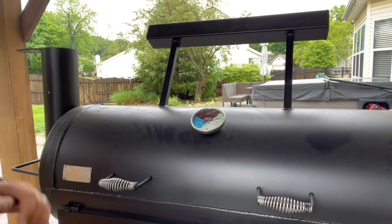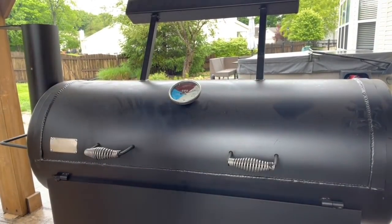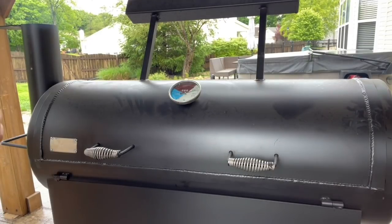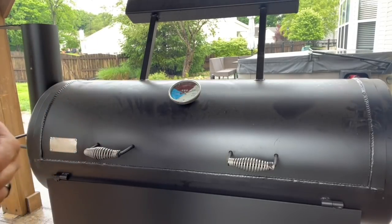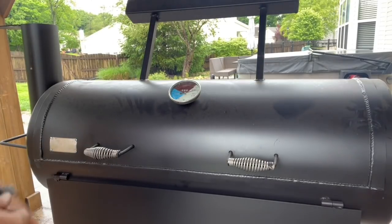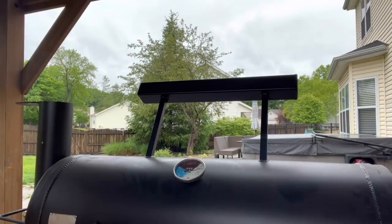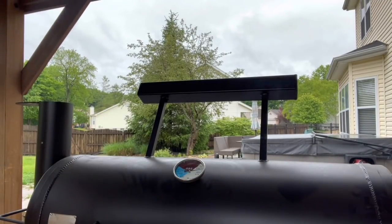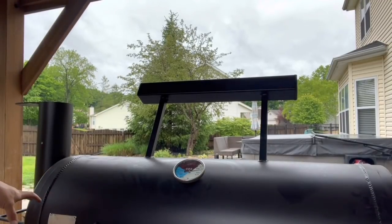Quick check back — it's been about 15 minutes, rolling at about 425. Just for reference, that gauge is not the one that came with the grill — it was just plugged, allowing you to put whatever gauge you want in, which also keeps costs down for Old Country. A lot of people are going to replace factory gauges with a TelTru anyway. That's just the old Cataracts gauge I stick in whatever I'm testing. From what I'm seeing right now, I think I was off base when it comes to the draw — it actually has a really nice draw, working quite well.